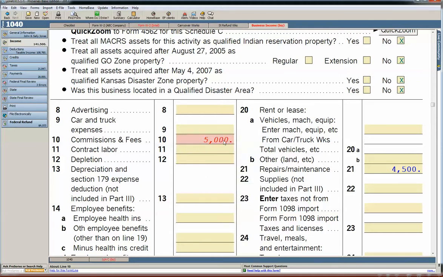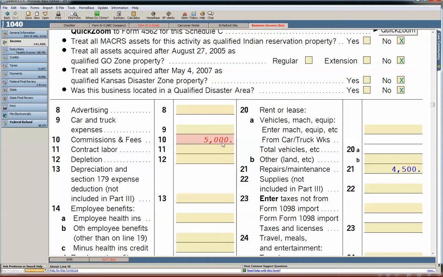And so what it'll do is it'll track it as an estimated entry. It will still use it in the calculation. So as you review the return, that number will be included in the overall bottom line of the return. Now the good thing is we track all of these fields that you marked. So later on when you look at diagnostics, we will have a diagnostic to remind you: don't forget, line 10 of Schedule C is marked as a $5,000 estimate. Make sure you update that number prior to e-filing. As a matter of fact, we won't even let you e-file if you have any single field that's still marked as an estimate. You have to clear those out first. So you can mark estimates on any screen.